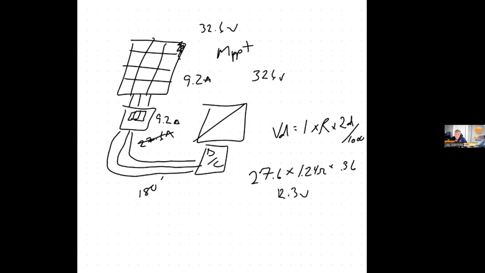The costs may be similar, but also I'm getting better performance from my array, because if a third of it is shaded, it's only affecting a third. Hopefully, I know I'm jumping over this, and this is really supposed to be just the highlight items. So hopefully all of that makes sense.